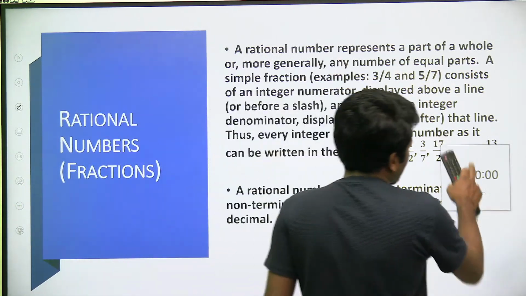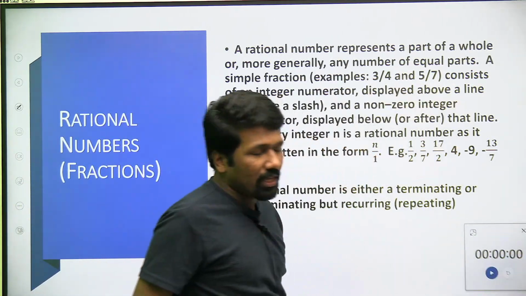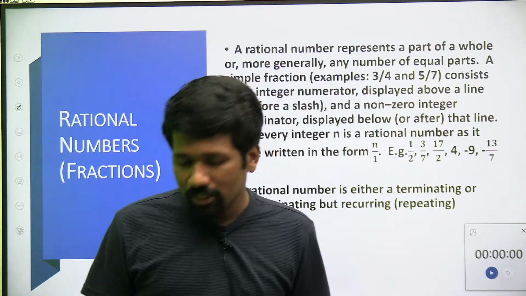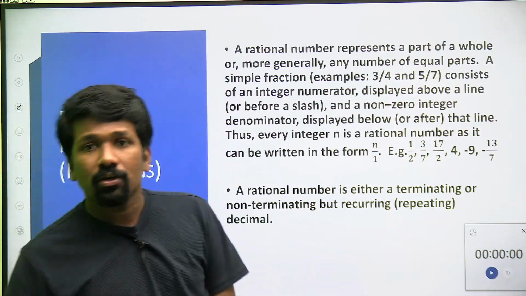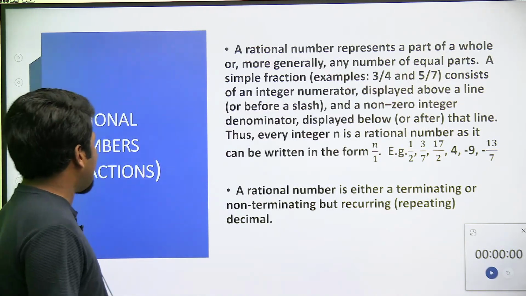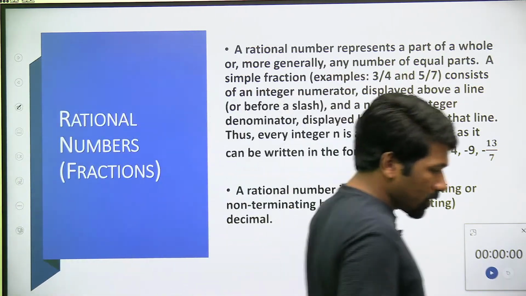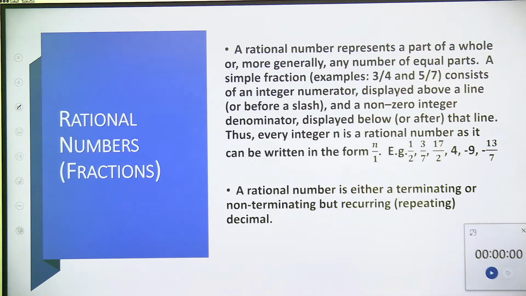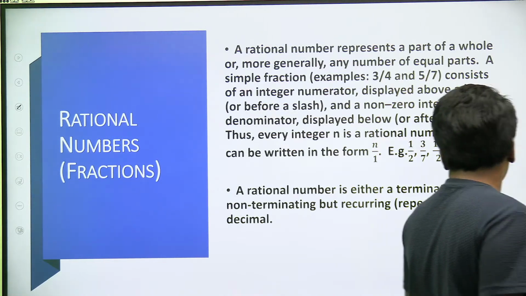So let's go to the next type of numbers. Coming back to the theory, we discussed already about the integers, even integers, odd integers. Now we will discuss about another type of number, rational numbers. What is a rational number? All of you know, na? Numbers of the form p by q where p and q are integers are called rational numbers.